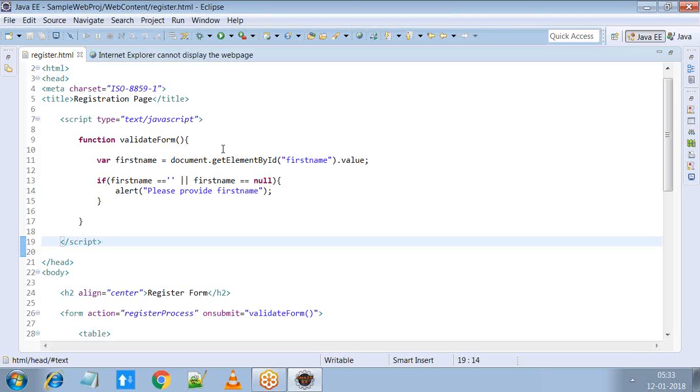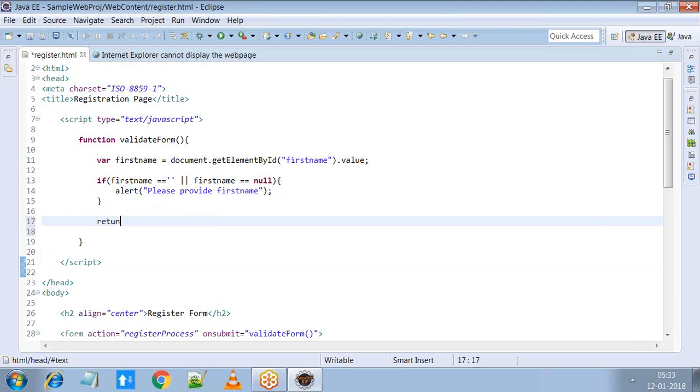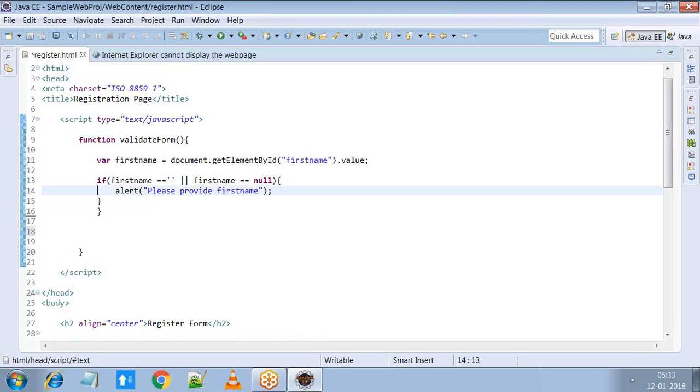In this case, this function should return false. Make this function return false.